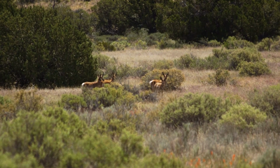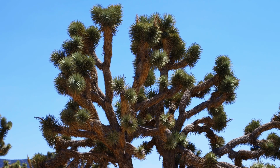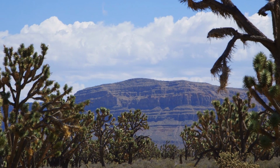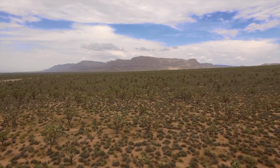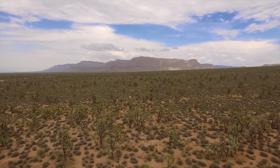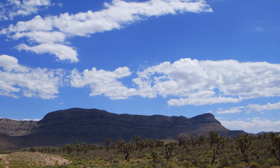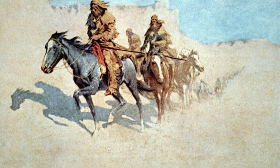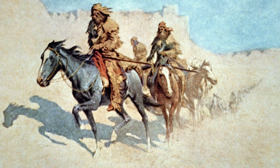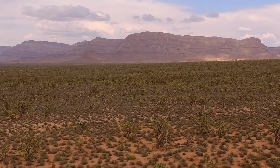However, winged and four-legged animals aren't the only ones that travel this forest. Native Americans used the Joshua tree for food and to weave baskets. They traveled the Old Ute Trail across northern Arizona, around the west end of the Grand Canyon, and south along the Grand Wash Cliffs for centuries. As a matter of fact, 1,400 years of archaeological evidence suggests the Paiute and Wallapai Indians lived and traveled the trail along the Grand Wash Cliffs. In 1827, Jedediah Smith led his band of mountain men down from Utah. They explored the mountains on the east side of the Colorado River and told about the river coming out of the mouth of the Grand Canyon, so it's likely this group traveled the Grand Wash Cliffs and the Joshua Forest as well.